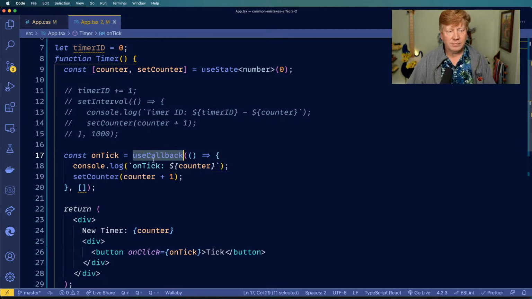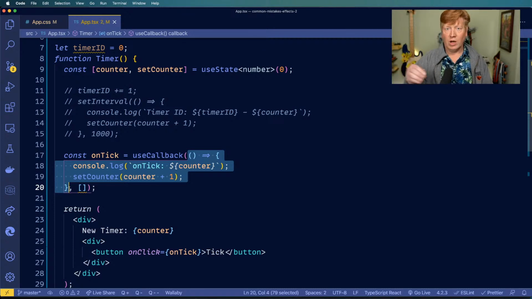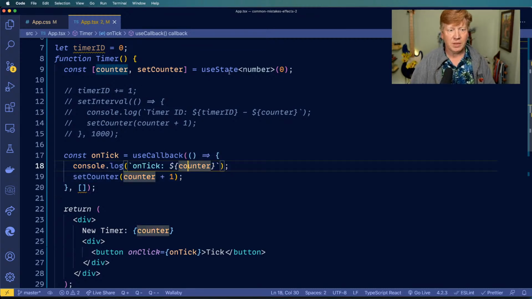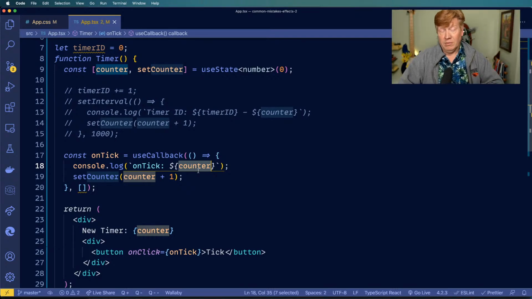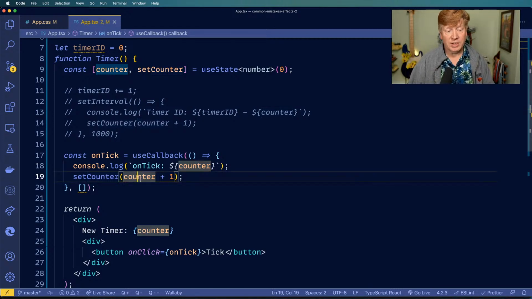So useCallback looks at this dependency array, and when it's different, it grabs the contents of this function and stores it off as a stored function that it then returns the next time around. So what that means is the first time that we go into this function and useState, this counter is set to 0, we grab the state of that counter, and this function is a closure, and so we're capturing the state of that counter. And so it's stuck at 0. And then when we do our setCounter, we do 0 plus 1, and we get 1. So how do we fix this?